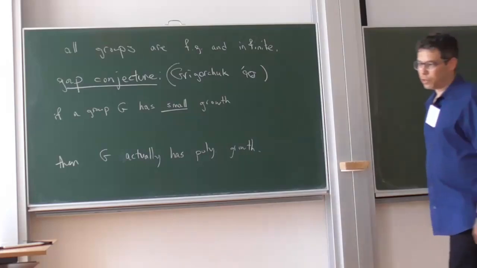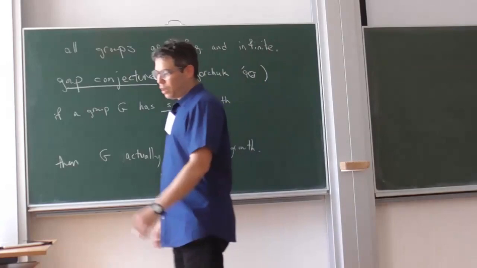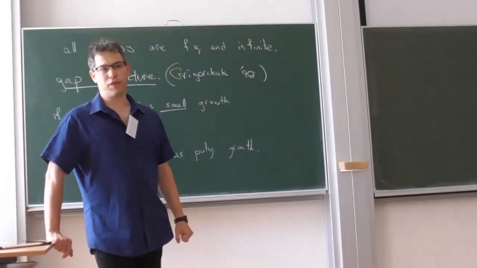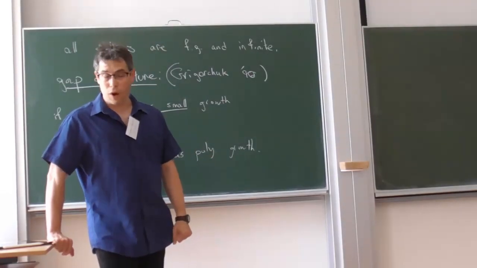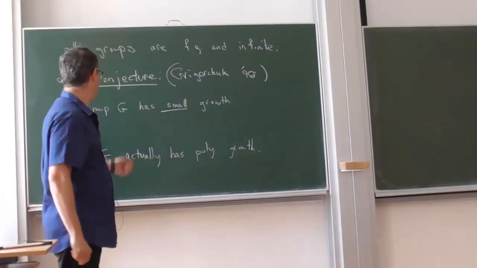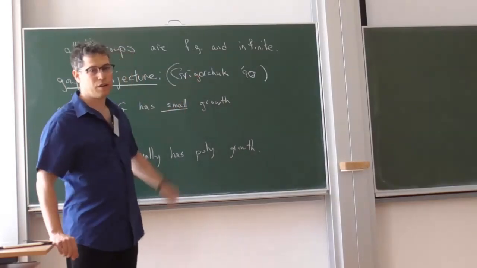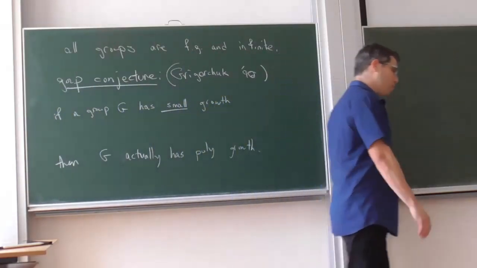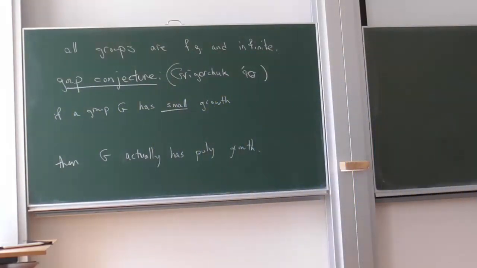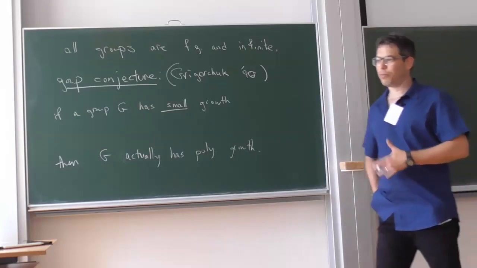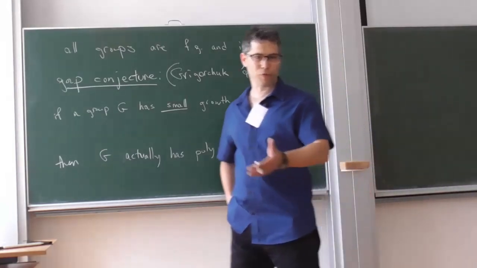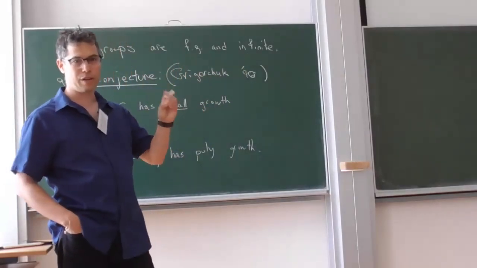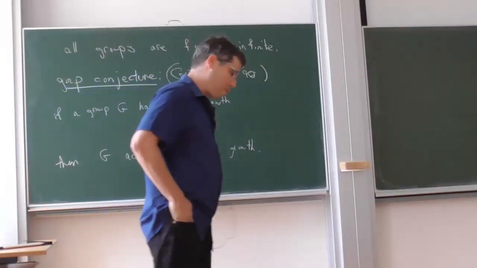Now, Milnor asked in that same year, I think it was in the American Math Monthly, do there exist groups of intermediate growth? And this took a while, it was answered in the 80s by Grigorchuk himself. He gave an example of the first intermediate growth group. And not to give you the impression that that was easy, it was not, it took a while. And it even took a much longer time. So all the way up to very, very recently, Bartholdi and Erschler finally pinned down the actual growth rate of the Grigorchuk group. I'm not going to speak about that.